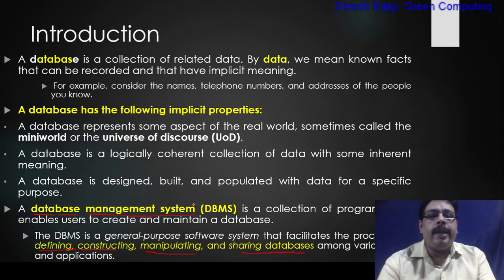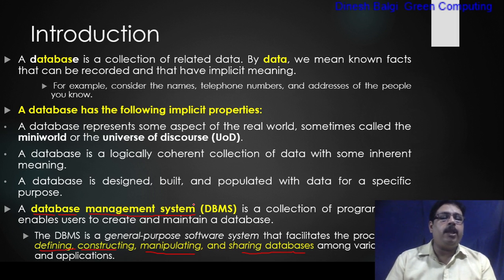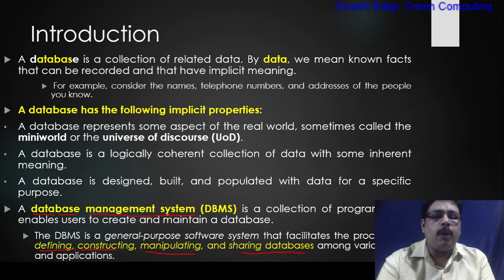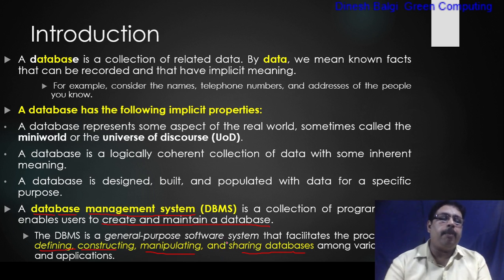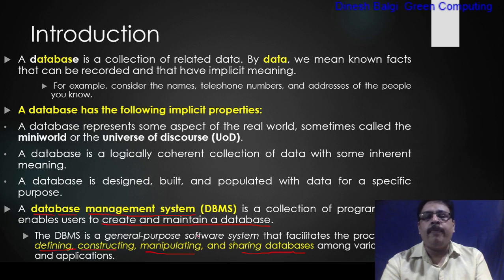So here database management system is a collection of programs that enables the user to create and maintain the database. So that is what is here. If I say creating and maintaining a database means creating the tables, inserting the records, then modifying, that is updating the records or deleting the record. Together it is called as a create and manipulate data, and that is managed by database management system.